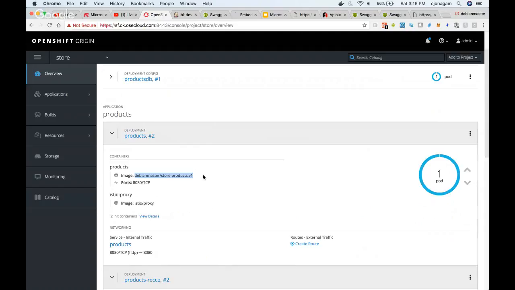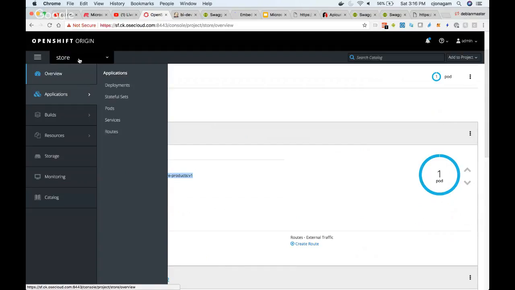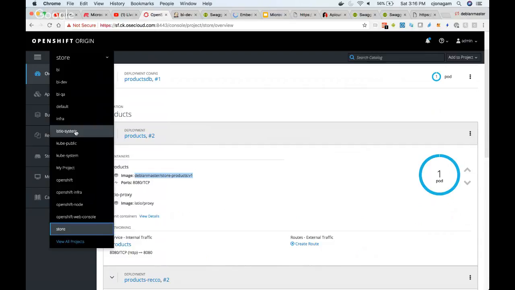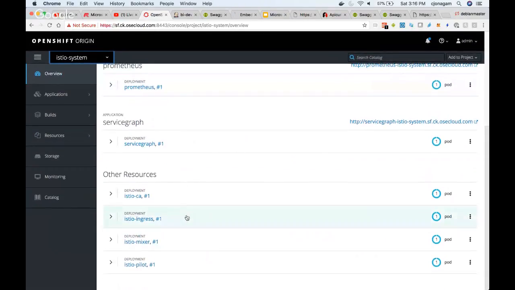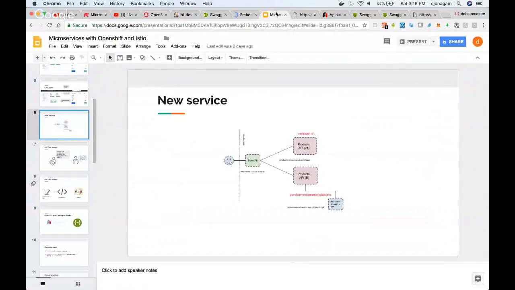Okay, and then all the configuration on this side, this proxy here, will be done from a centralized location called the Istio control plane. The Istio control plane is deployed inside this Istio system already, and all you need to do is supply all your rules, like I want to control traffic from service A to service B using this control plane. Okay, so this is how it looks.